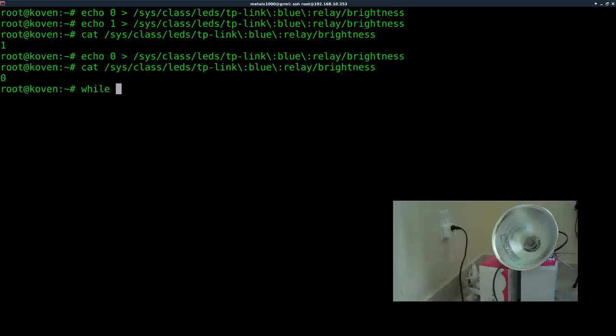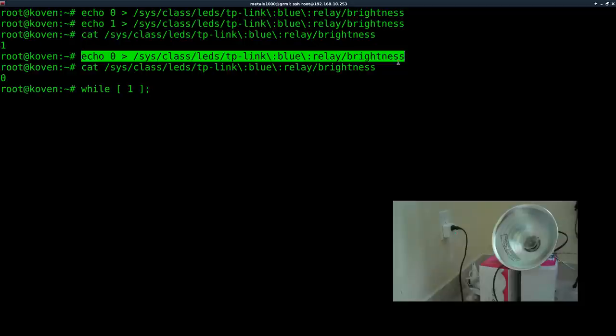But of course, I can do like a while loop. Should be able to do something like this. No, let's see. I guess we don't need to do a while loop. We'll just do turn it on.